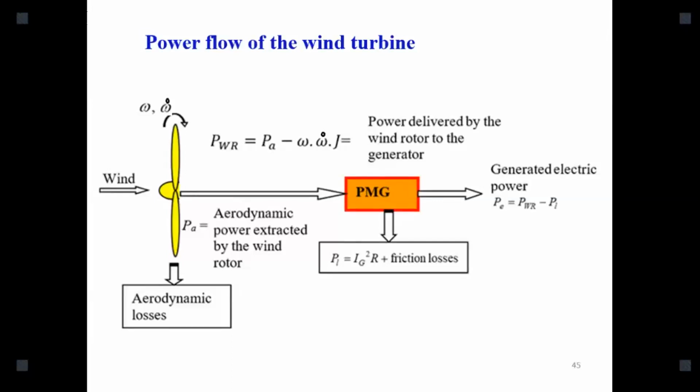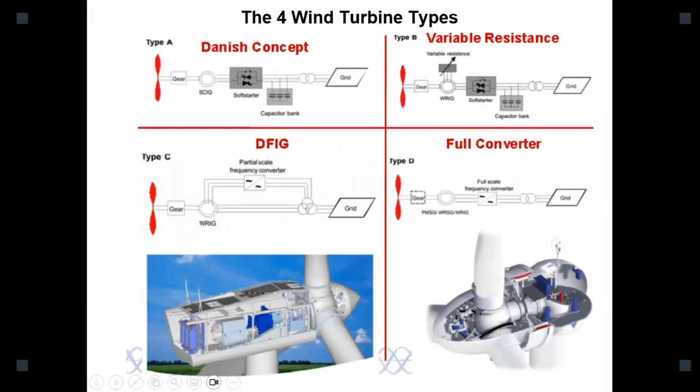Shall I share that? Yes. This is one configuration here. See here now, there is the power flow concept. Actually, these are permanent magnet generators. Some modern wind turbines are using multipole generators. No problem, maybe other synchronous types or other types of generators can be used here. There are a few types of configurations; we can see four types of configurations.